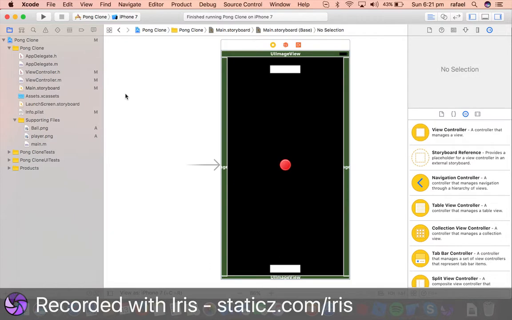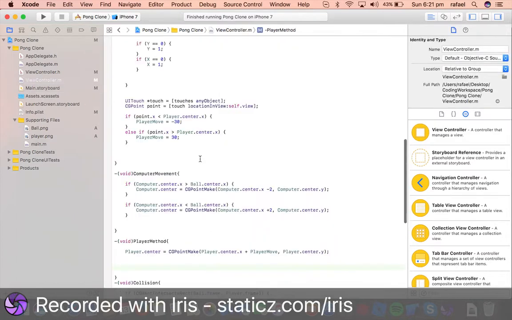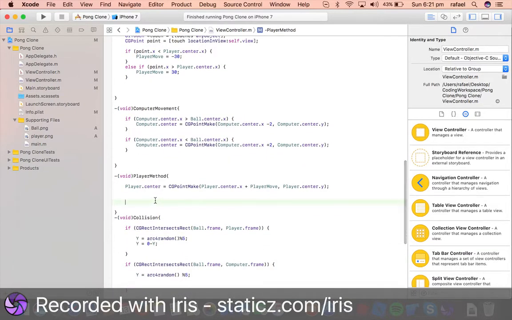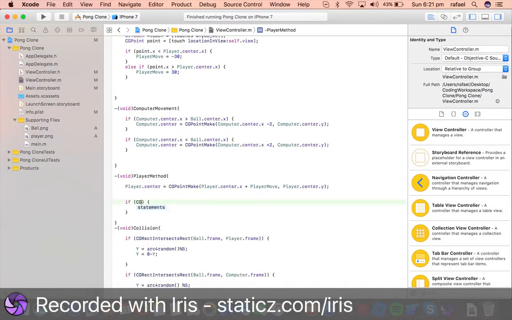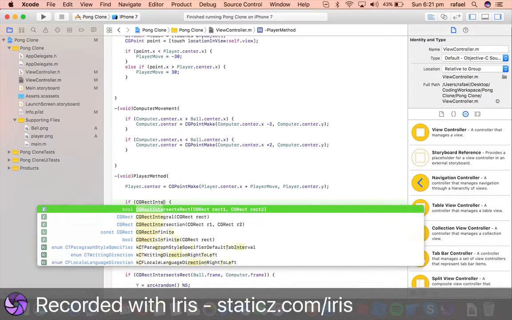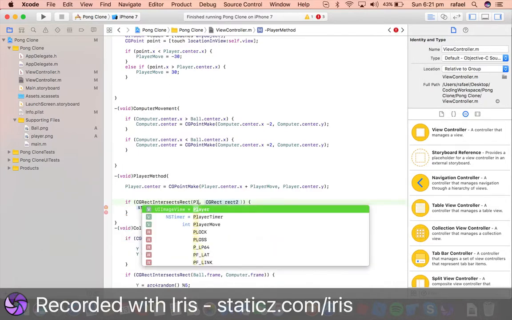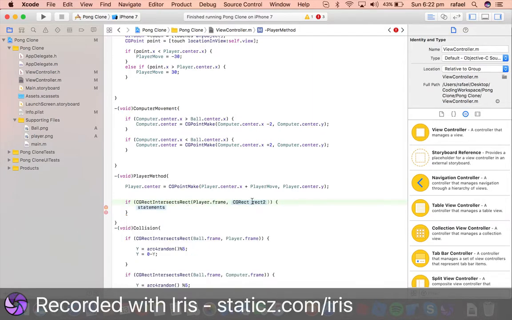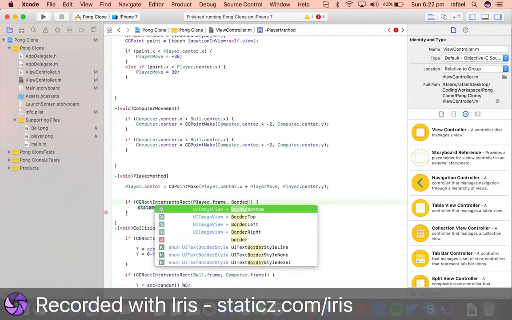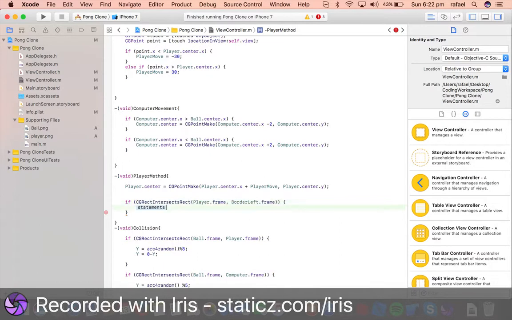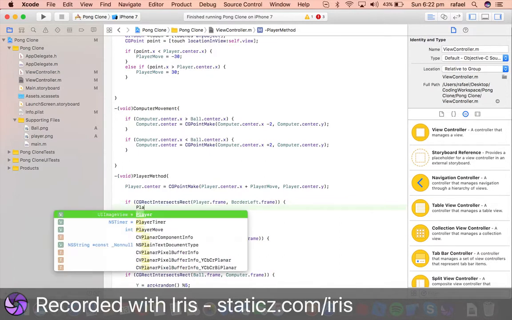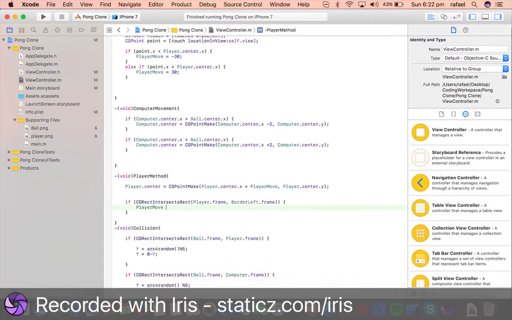Now we're gonna go to our playerMethod, which we did earlier. So playerMethod, look for that, and we're gonna do if CGRectIntersectsRect(player.frame, borderLeft.frame) first, and this will do playerMove equals 0.